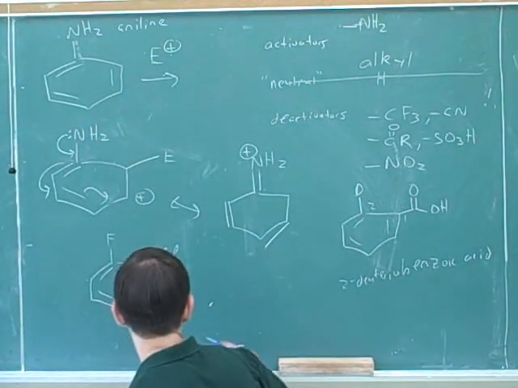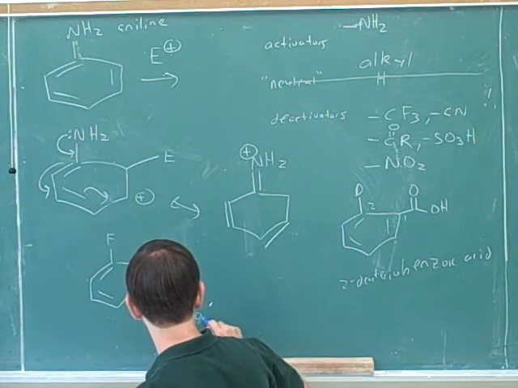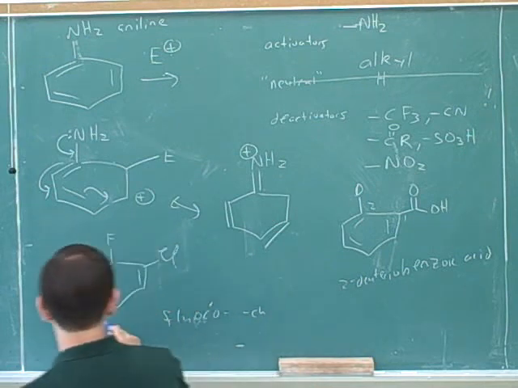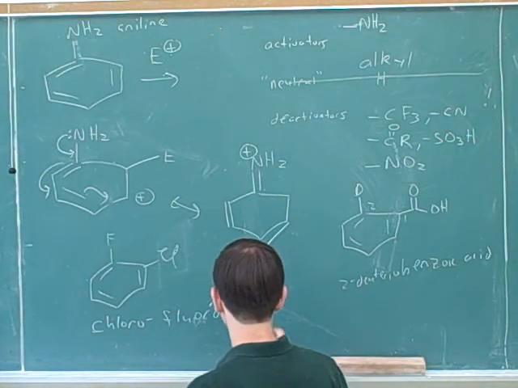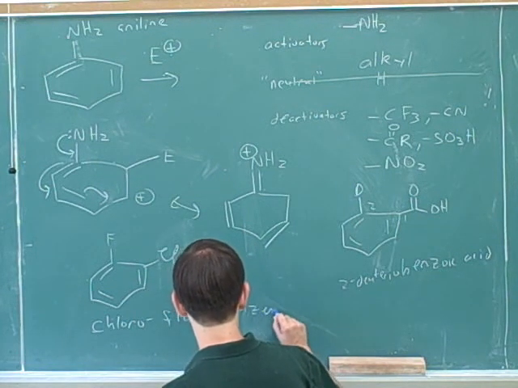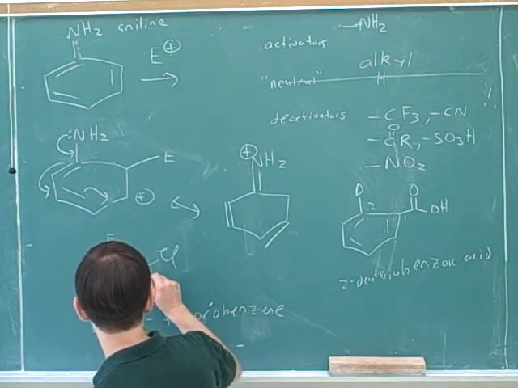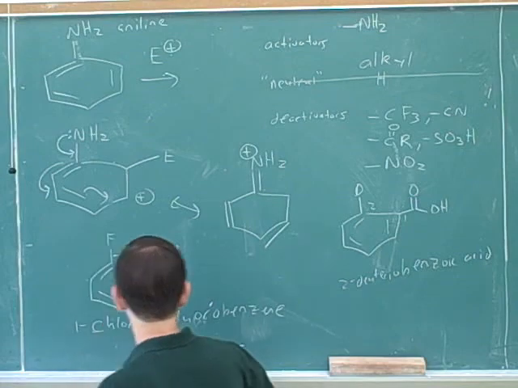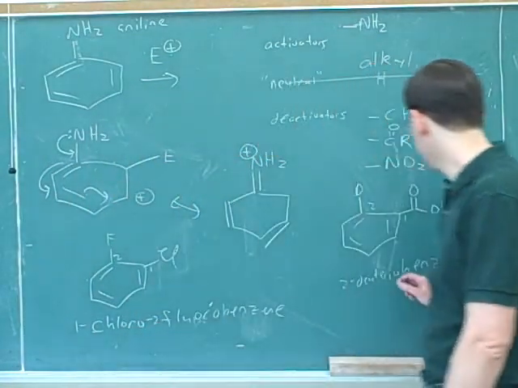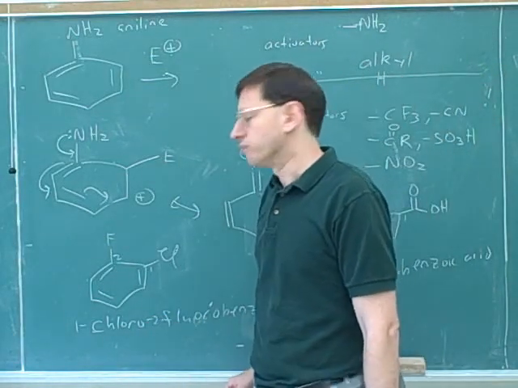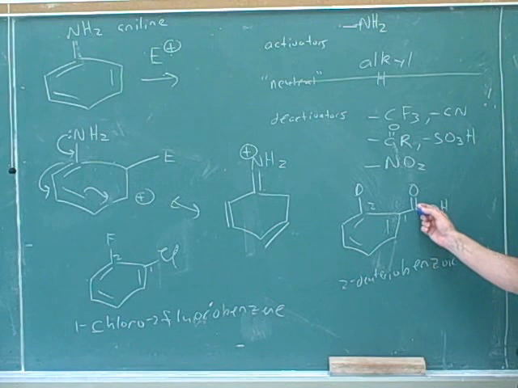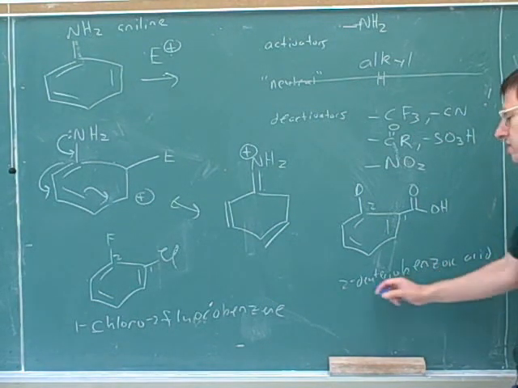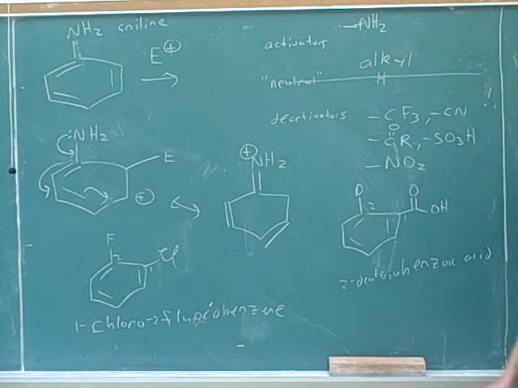But how would we name this? Well, this is chlorofluorobenzene. So now, in alphabetical order, the chlorine would be number one, and this would be number two. So it would be one chloro, two fluoro. Why do we have to use alphabetical order here, and we don't use alphabetical order here? Well, here we have two prefixes. When you're deciding the priority between prefixes, you use alphabetical order. But this acid group is not being named as a prefix. It just gets named as a suffix. So there's no need for alphabetical order. I think that's the answer to your question. Yeah. It is, but it's just frustrating, because they've always taught us like F is higher than Cl. Oh, they haven't. Not for benzene, but like for other nomenclature.